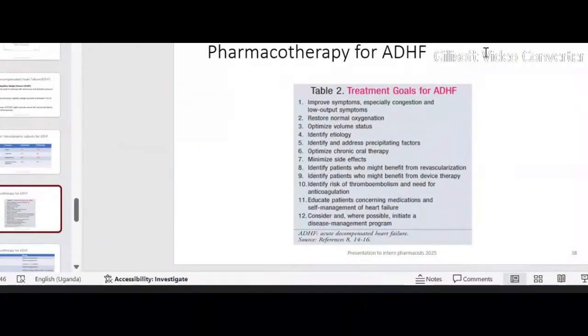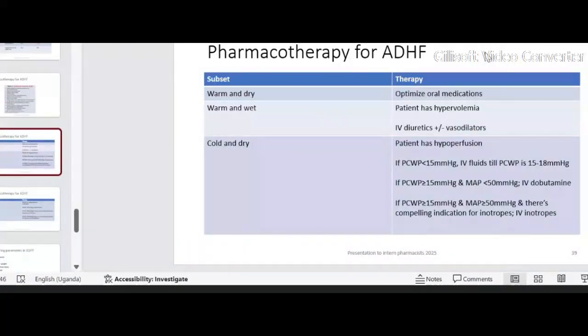This is work that has to be done. This is a patient who is on chronic medication for 10 years. They need a pharmacist next to them to teach them what's going on. Why am I on these drugs for 10 years? Am I going to get well? When am I going to stop them? What side effects do I expect? What do I do when I see my limbs are swelling? Okay? So these are very important things for you.